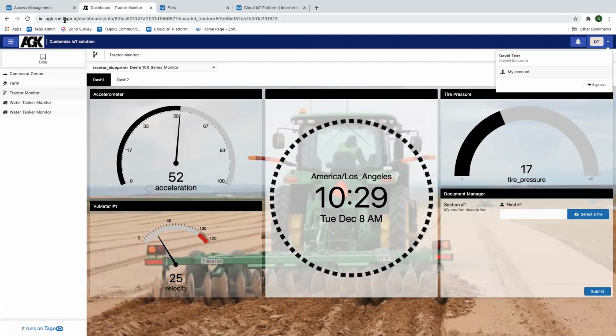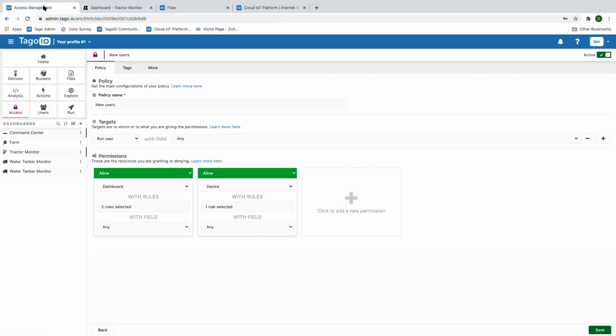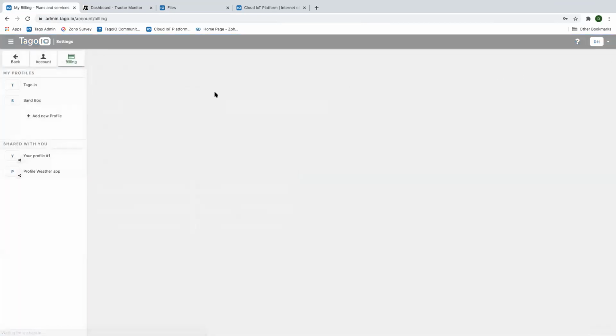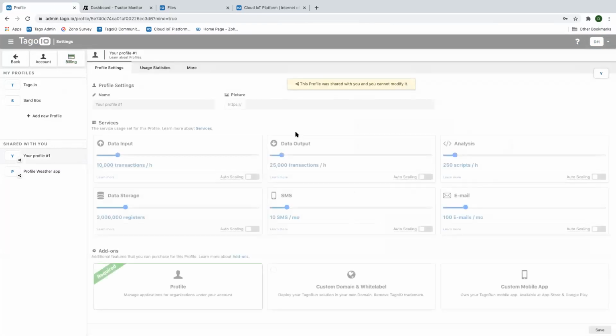And then from this point as well, let me just show you as an admin. So as an admin, maybe I'm interested in white label at this point. I'll just go through this very quickly. I can go to my billing straight from here, and I can just click on add-on services. Right now I'm not logged in as myself. That's why I can't, or I'm sorry, I'm in somebody else's profile. So let me actually go to my profile.